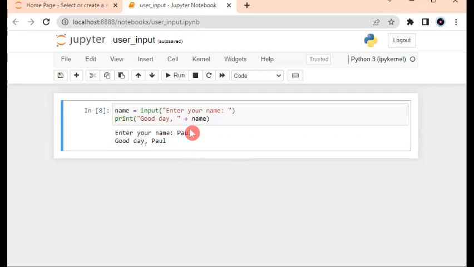Something new is happening here. Instead of just printing the name or just the words good day, it is doing both. You will see a plus sign here, and it is something new. It's called concatenation. It is an operation which happens in strings, as in different programming languages, including Python. Let me talk to you a little bit about that.